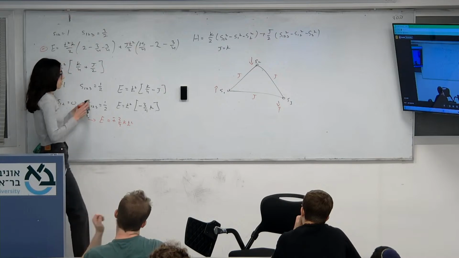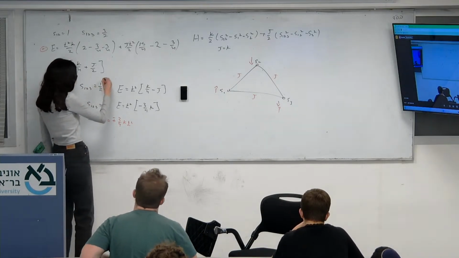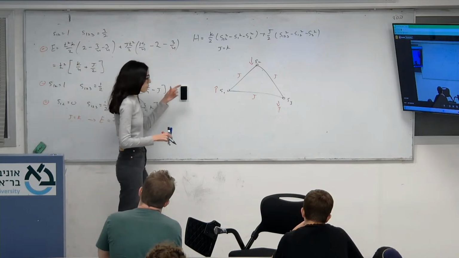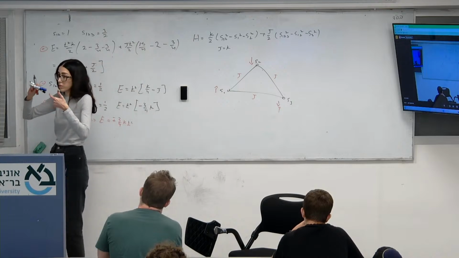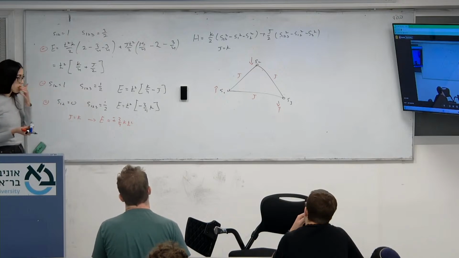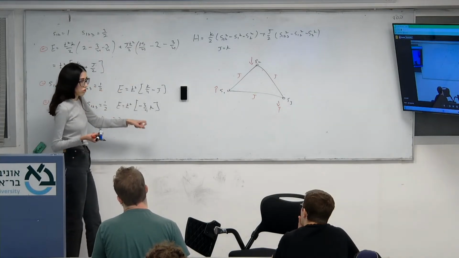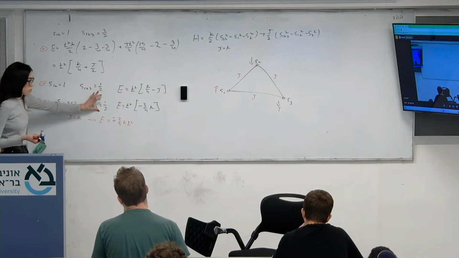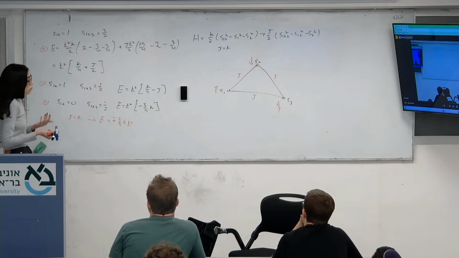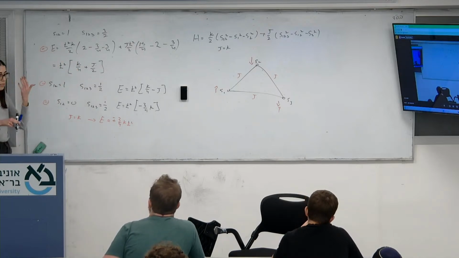So if S1 to 3 is equal to half, then it means that M can go to either plus or minus half. That means that two of the spins are going to be in one direction and the third spin is going to be in the other direction. Now, which is going to be in which direction, we don't know because it can go either way. But you can see from the calculation of the energy itself that we have those two options, and the case that we have plus, which is the case that the system doesn't want to go to because it's a higher energy level, is the case where all of the spins are going to align in the same direction.